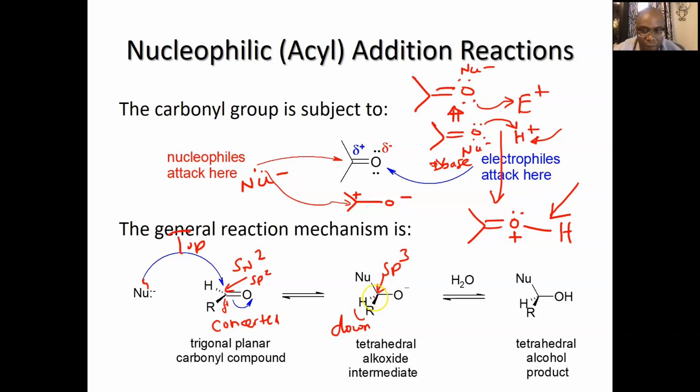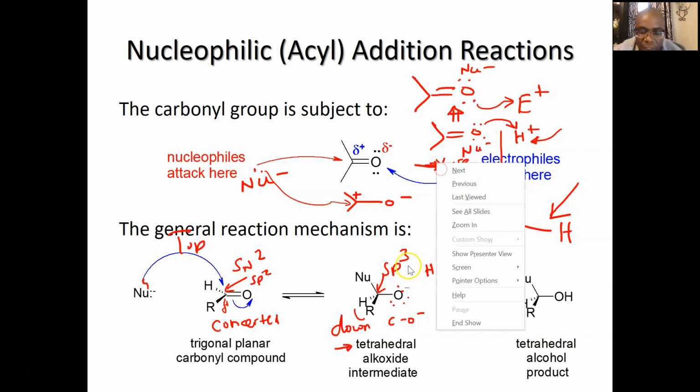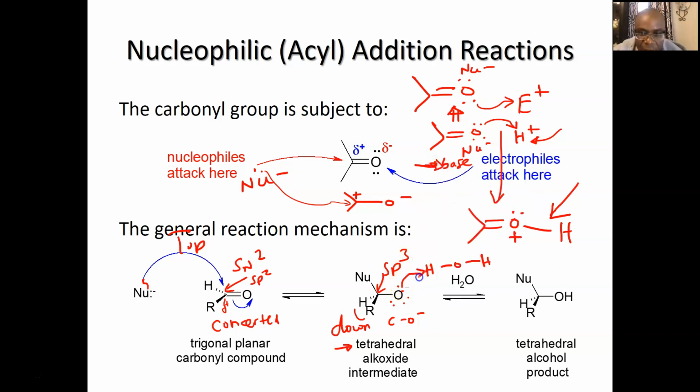There are four electron domains, 1 2 3 4 bonds. Here there are 3 electron domains, the double bond and the 2 single bonds. So it's sp2 here, sp3, and we know the molecular geometry of sp3 is tetrahedral. So it's a tetrahedral alkoxide because you have a negative charge on oxygen bound to carbon, which are usually strong bases. So if you add water, the alkoxide will play the role of a base, just like I explained here. Okay, so the oxygen will use its lone pair to take out this hydrogen, and that falls off. So now your alkoxide is now an alcohol product.